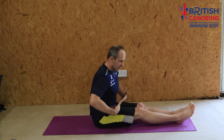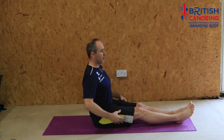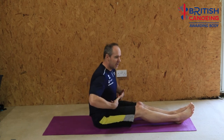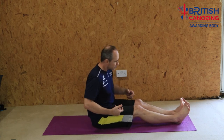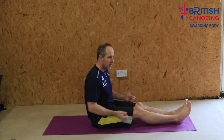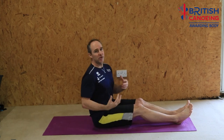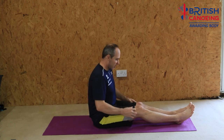So this ability, if this is hard, to sit upright, even just upright, I'm limiting myself in my kayak. Straight away, I'm using extra energy. I'm trying to use my abs to pull me forward, or worse still, I'm using my backrest to do that for me. I don't want to be doing that. The backrest is a backrest. It's not something that should pull you forward into a good posture. Our bodies should be holding us in good posture. Really, really important. Can't emphasize that enough, really.